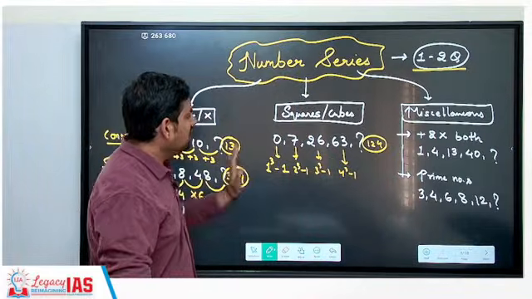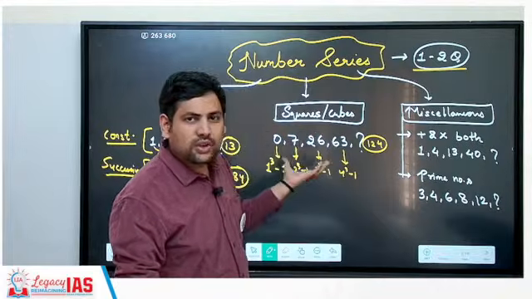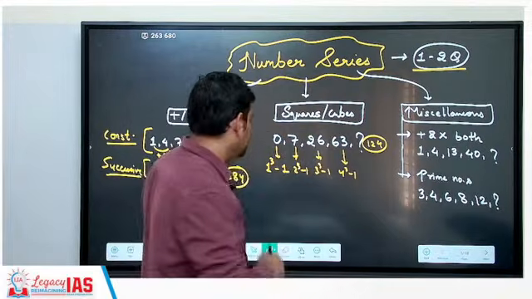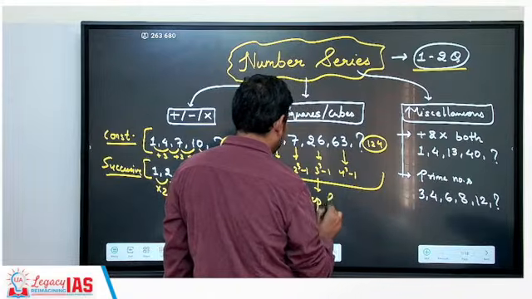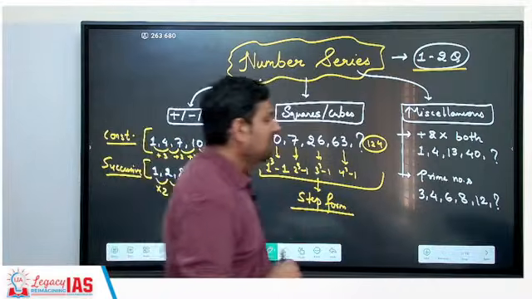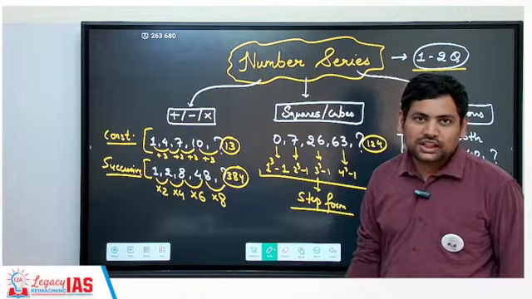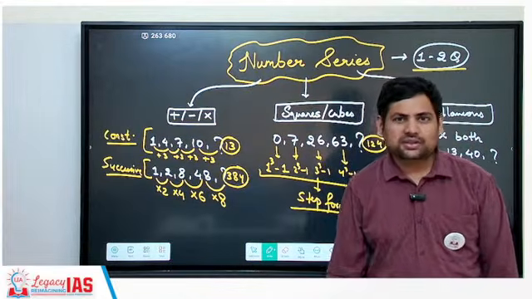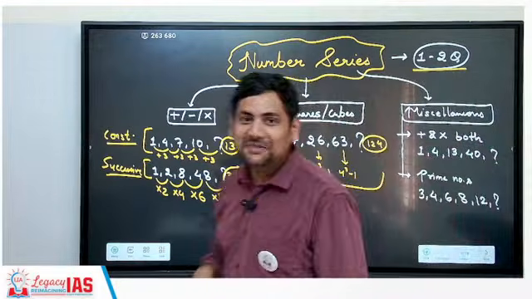Now of course, seeing directly that these are involving squares or cubes sometimes becomes difficult. So we'll be learning a method here called step form. Step form will make this almost mechanical. Okay. But of course, remembering these squares and cubes is important in number series as well as in other topics also. They keep on using it. Then last is of course the miscellaneous one.